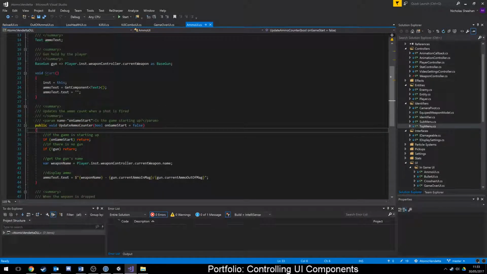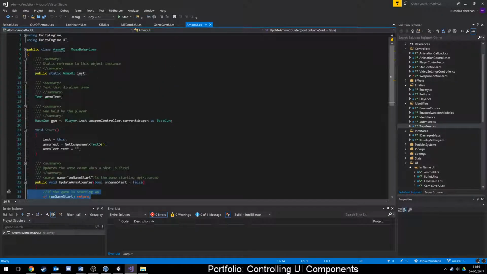There's certain edge cases which we have here, which just eliminates small bugs. So the reason I use this convention here, which is the public static instance of itself for the UI, is because UI elements in themselves can be static. Because they don't really move, there's only going to be one instance of them. In most scenarios, why would you have two or more UI elements based on ammo?